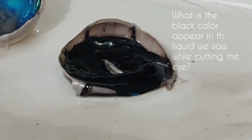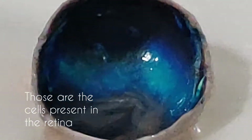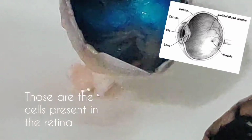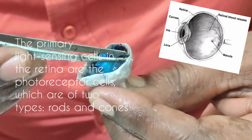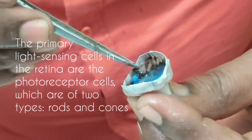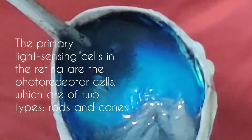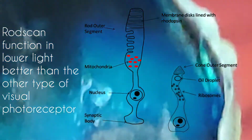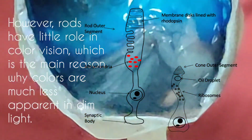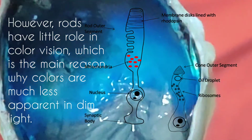And what is the black color that appeared in the liquid we saw while cutting the eye? Those are cells present in the retina. The primary light sensing cells in the retina are the photoreceptor cells, which are two types, rods and cones. Rods can function in lower light better than the other type of visual photoreceptors. However, rods have little role in color vision, which is the main reason why colors are much less apparent in dim light. Cone cells are responsible for the color vision.